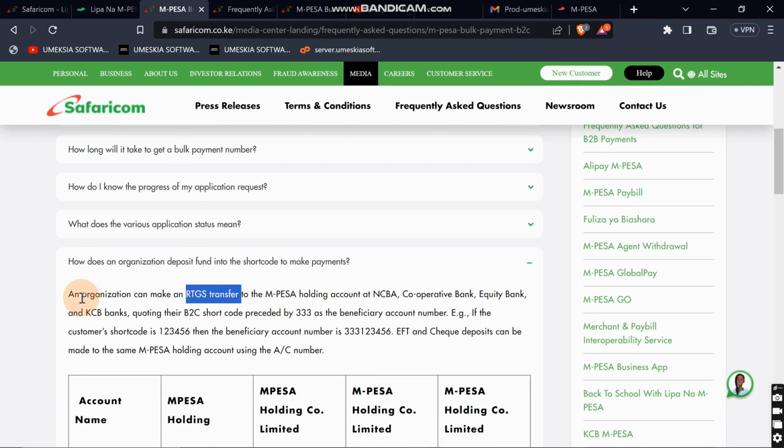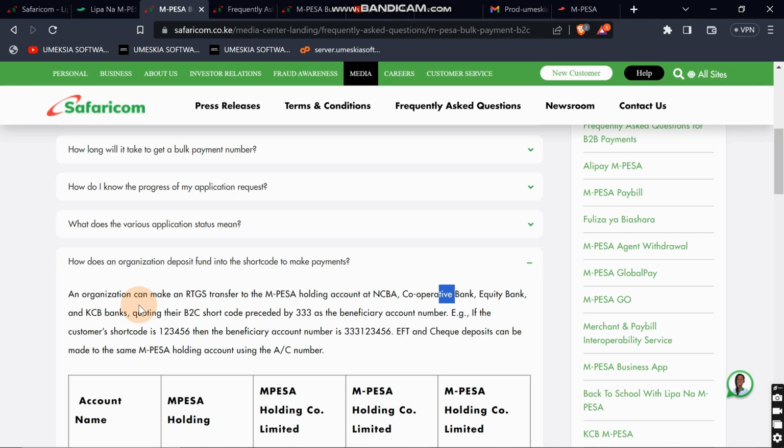This RTGS transfer is a method which you can request from your bank. All banks, including these banks that they've stated here, NCBA, Cooperative, Equity, and KCB, have internet banking. On internet banking, they can show you how to make an RTGS transfer.